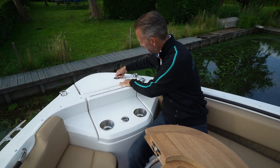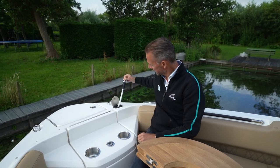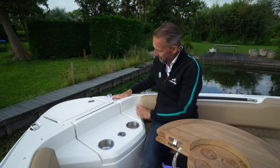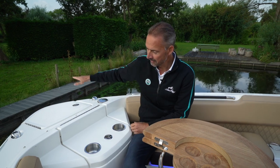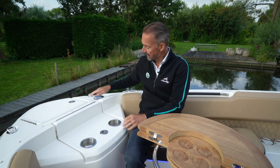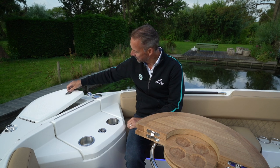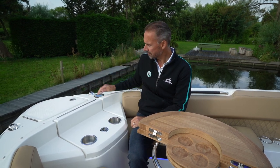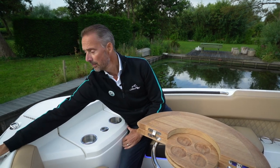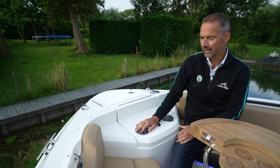which is, of course, a great thing to have. And a wash down here. Not only to clean off the anchor, but also to clean off feet if you jump on the boat from the shore or something. So, of course, a nice layout with non-skid here, like we're used to with Sea Ray, and nice finishing in stainless steel, and navigation lights, and of course the Sea Ray cleats with the Sea Ray logo engraved, a nice touch that I always like.